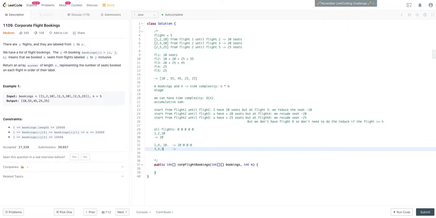Now for example, I can say here is 4 and 5, right? So here you can see if I do it like this, I just update this one, and then this one is 5 and then this one 0. So for a range like this, the important thing is I only update the start. I don't need to have the end. Because why? When I calculate the second one here, I just get the previous plus it.